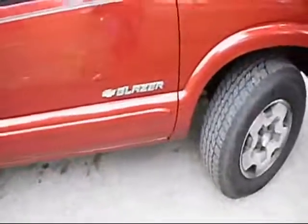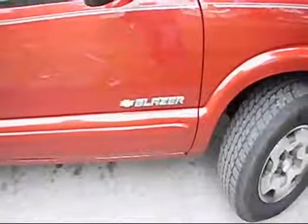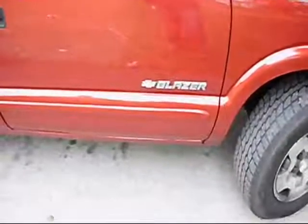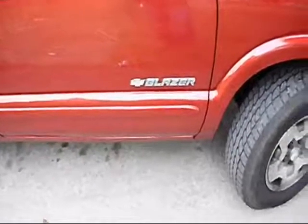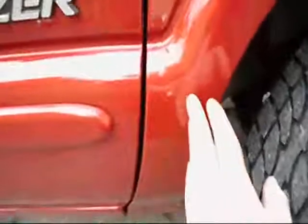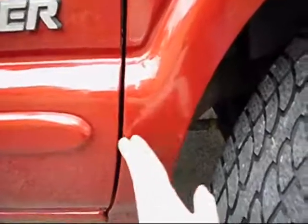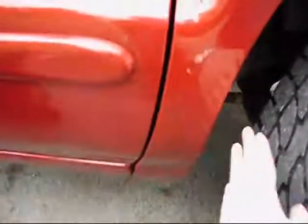If you go up underneath here and look, it's even cleaned up underneath the rockers — they're all clean, no more of that white crap on there. After I let it sit for a while, I used Goo Gone and an old shop towel. I just worked at it with an old plastic putty knife — not a metal one, a plastic putty knife — chipping the heavy stuff off. Then I got my heat gun, carefully aimed it onto the area, got it to heat up, took my rag and just wiped it right off.